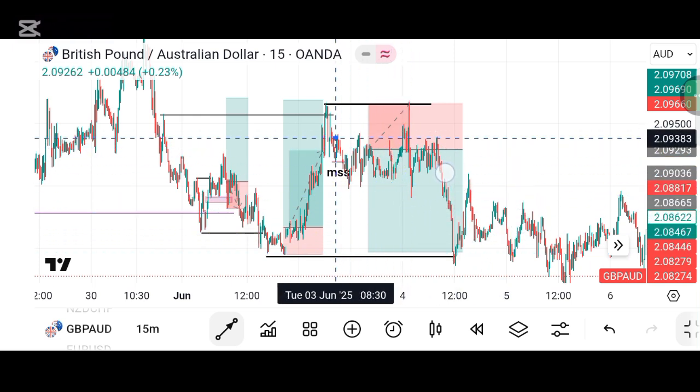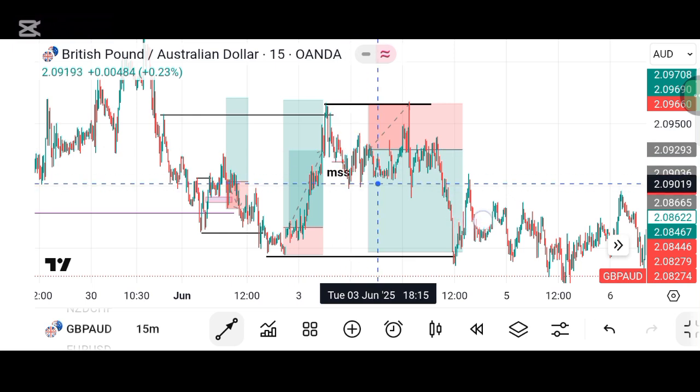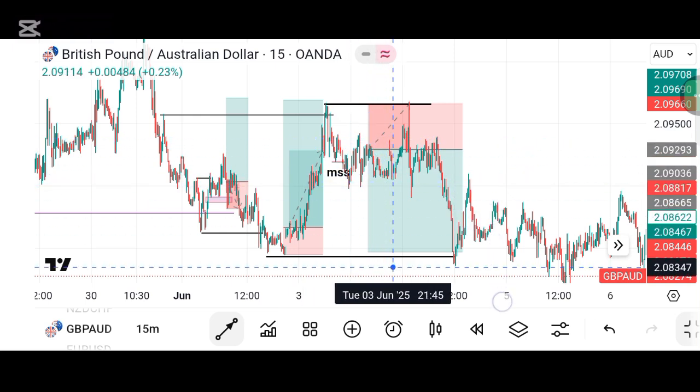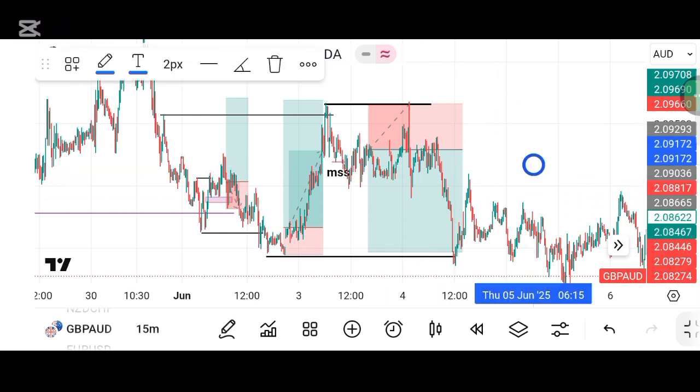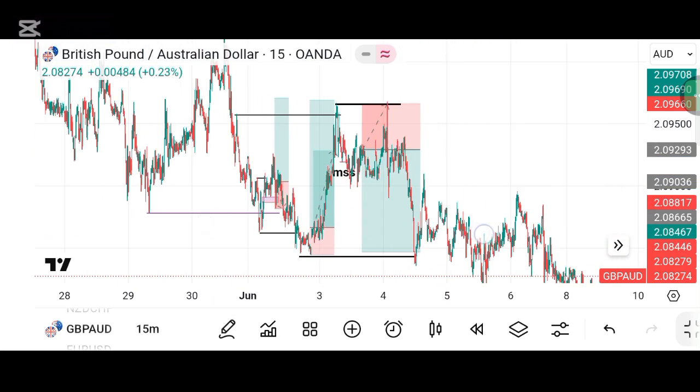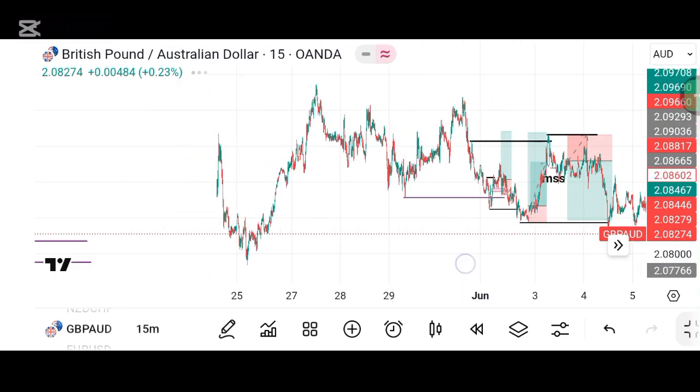just know that price is seeking for more liquidity. There is not enough liquidity to drop price down. That is what just happened in this trade. So like I told you, sometimes we do make losses, sometimes we do win more trades. So that will be all.